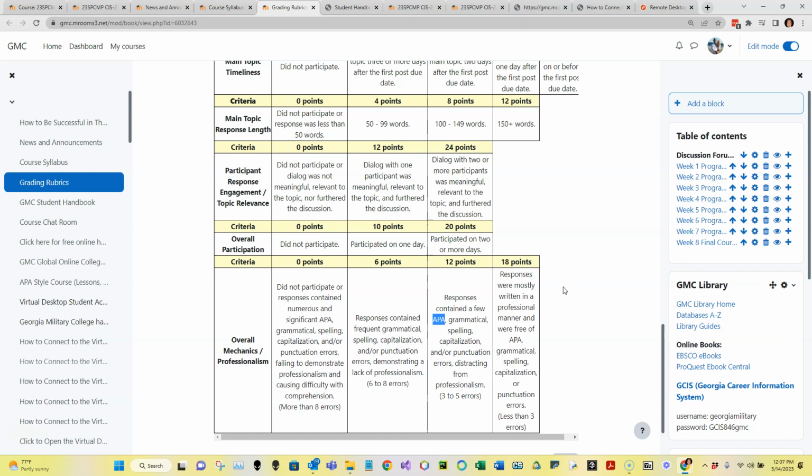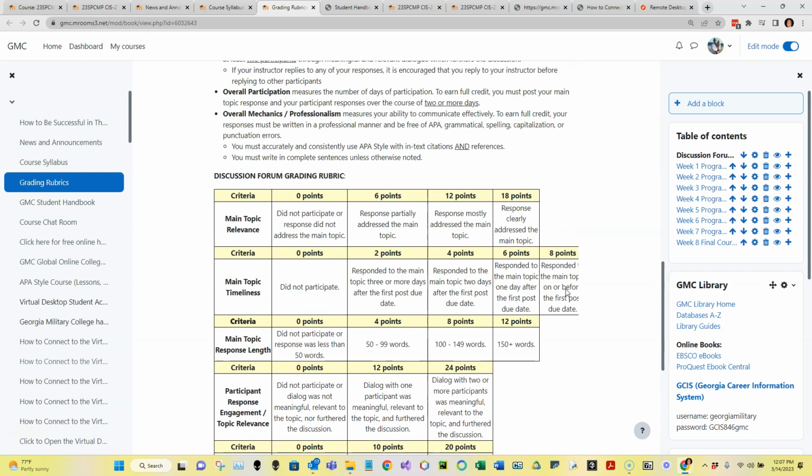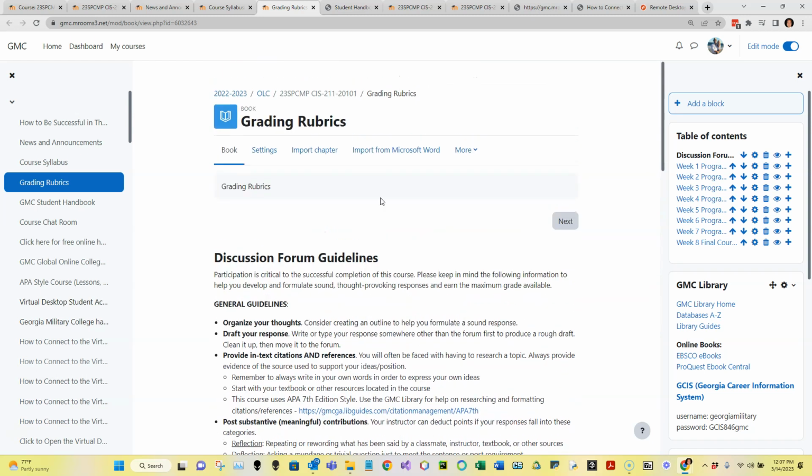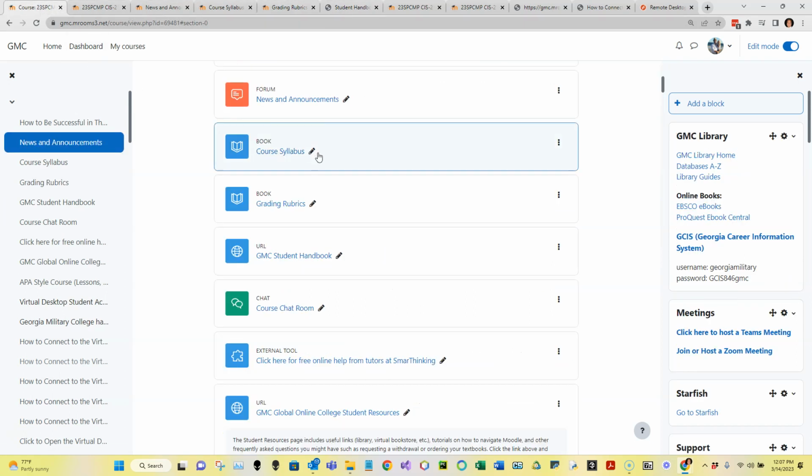Number 1, for credibility. Number 2, just to prevent plagiarism, right? As long as you're citing your sources, absolutely, there's no chance of plagiarism. So, all right, that's how the discussions are graded.